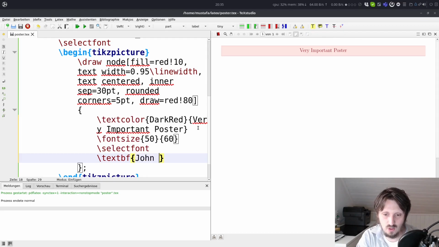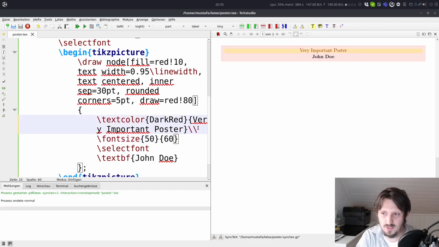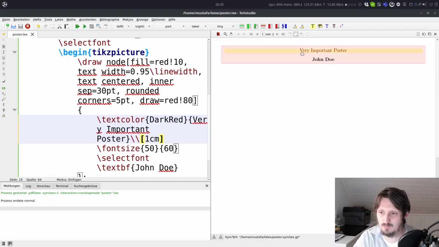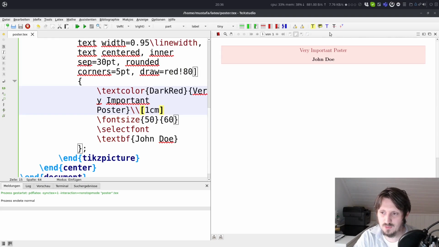And the author should be John Doe. And of course, here we also have to add a double backslash in order to give a gap. And we can even insert maybe a value of 1 centimeter, because we want to have a little bit larger gap between these two. Okay, now I think it looks already quite nice.